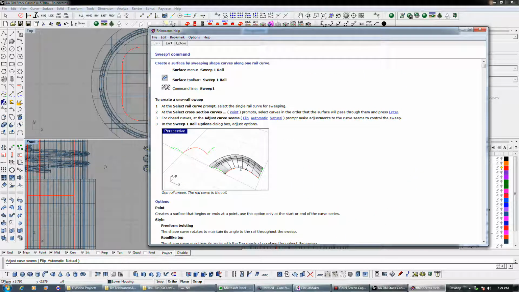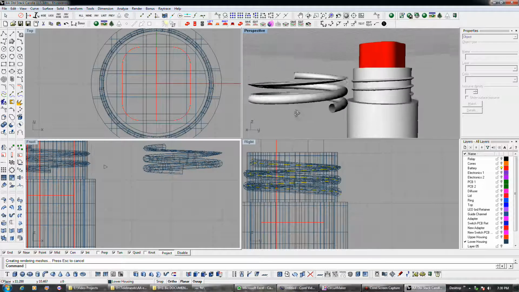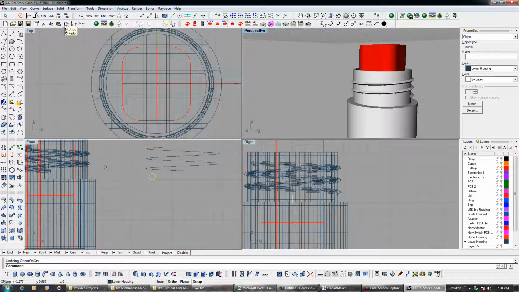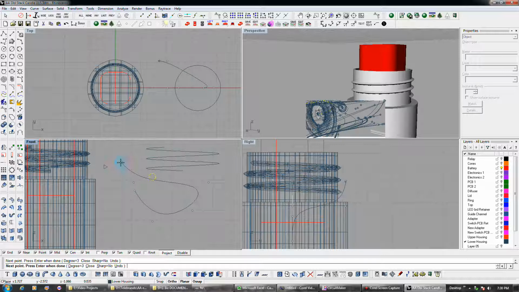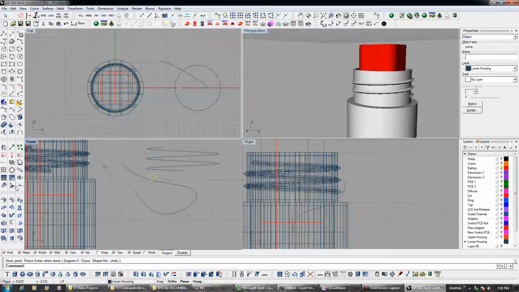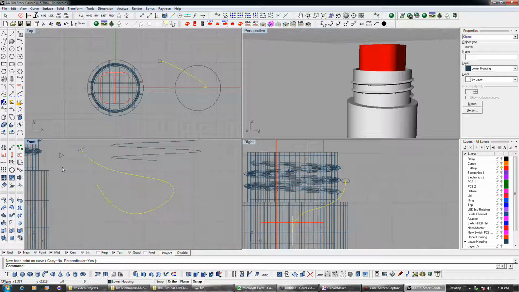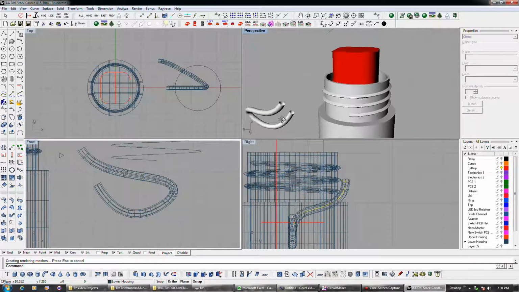Well, that's what I'm saying. Why is this not making a closed surface? Just making these hollow tubes.